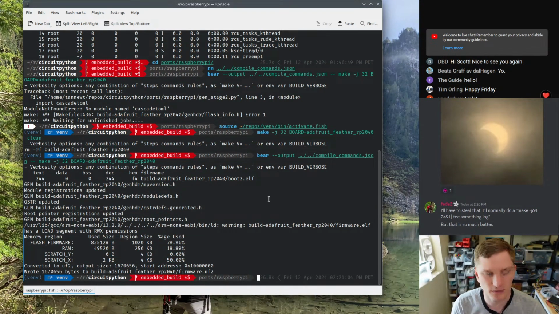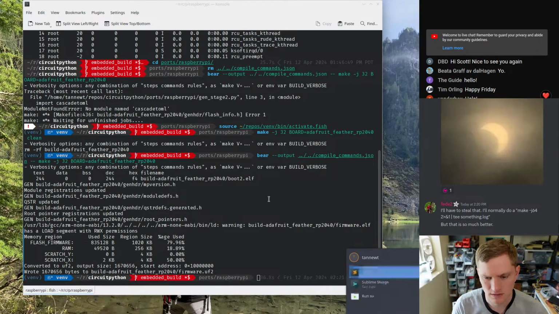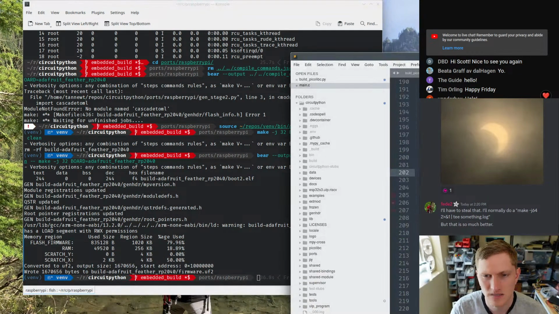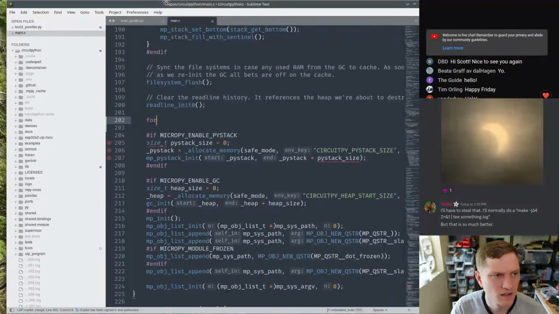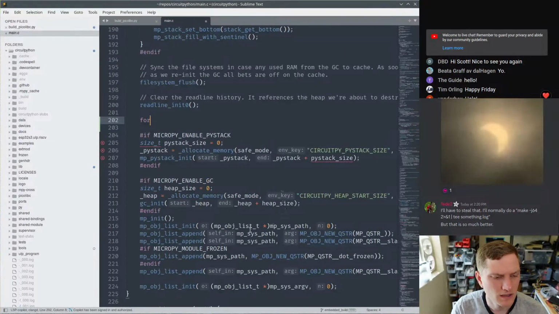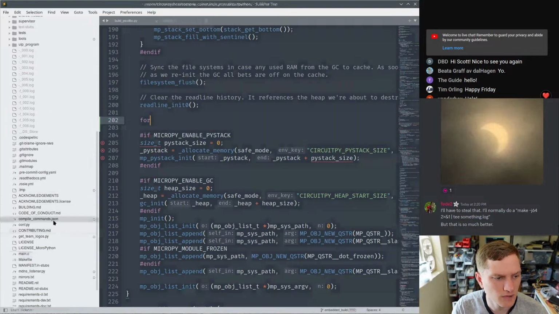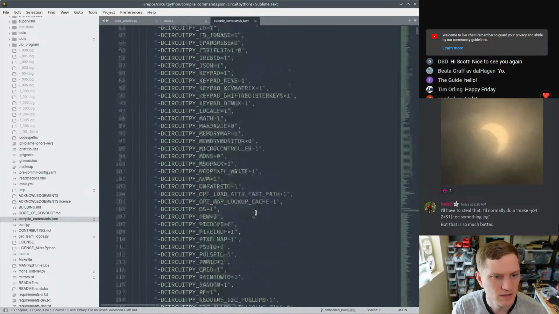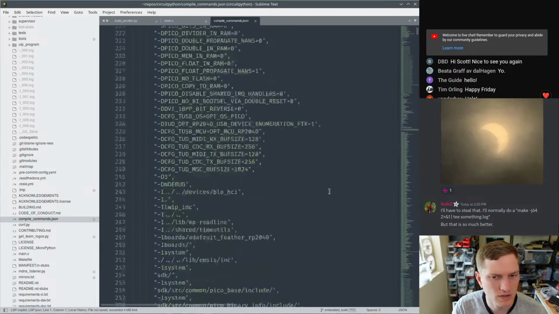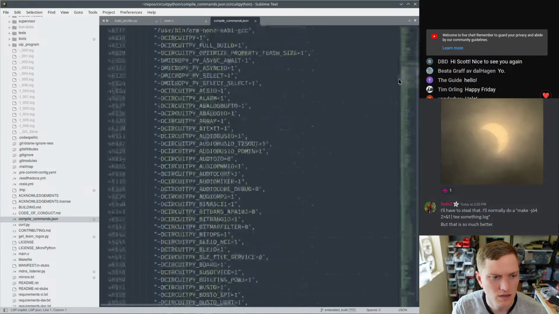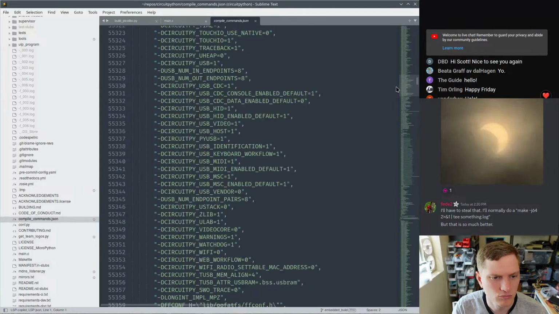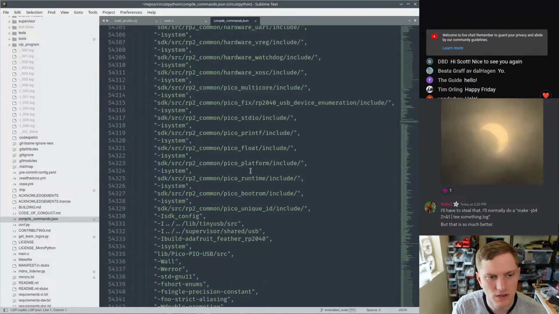Okay, so now if we open Sublime Text back up, and I don't know how we can test it. It's annotated everything again, so it is running. And then if I look at compile commands, it's now doing Pico stuff.